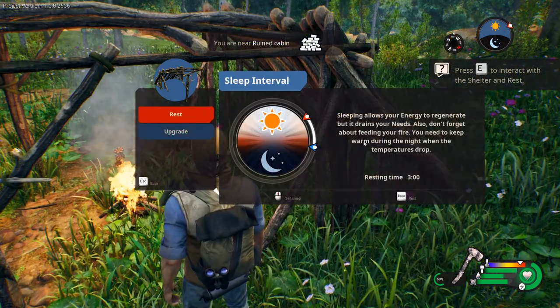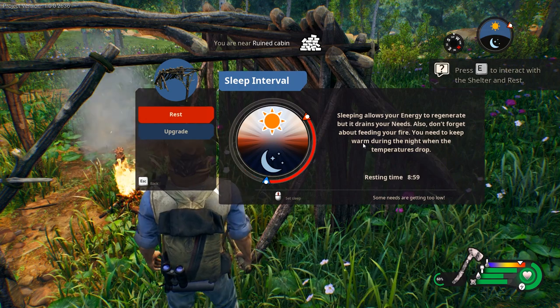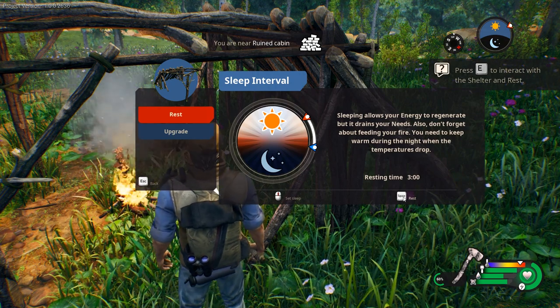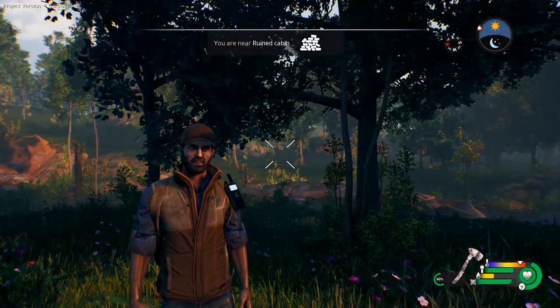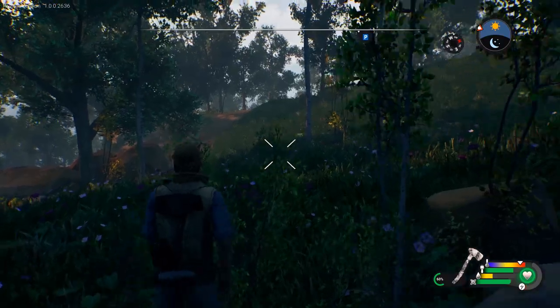Resting time needs to be at least 3 hours. But if we do that 3 hours, some needs are getting too low. So we can't be doing that. We can be doing up to this, and then it's going to be in the middle of the night. So I don't want to do that. Let's just do this and check it out. Return to the lodge and talk to Gary is going to be the next part. So let's just get back to our van and see what that is going to be all about.